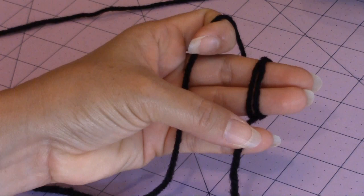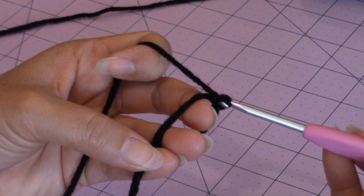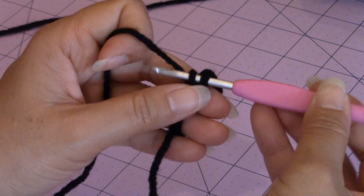Then you're going to take your crochet hook, go right under those two loops around your middle fingers, bring up a loop, yarn over, turn the hook upside down, and then go through the loop for a slip knot. Then you're going to make six single crochet into the magic circle.